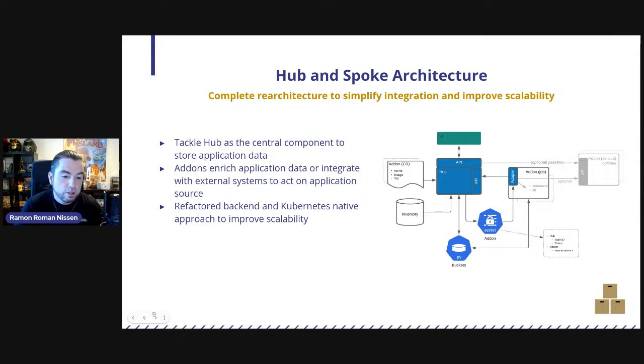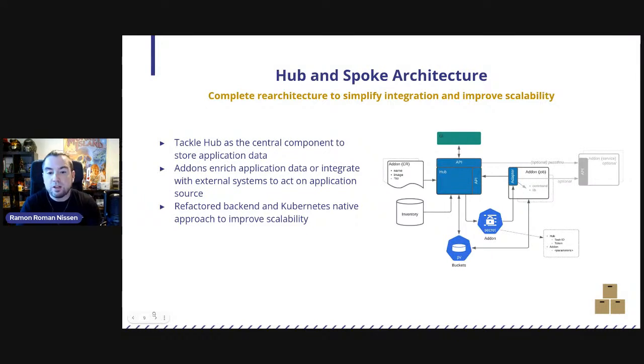First thing that we will be commenting on is the new architecture model that we have adopted for the tool. So basically what we've done is we refactored and re-implemented most of the backend of the tooling and made some minor tweaks on the front end as well. And we have switched from a microservices approach to a hub and spoke architecture, basically to ease the integration of external tooling into the main Tackle user experience.